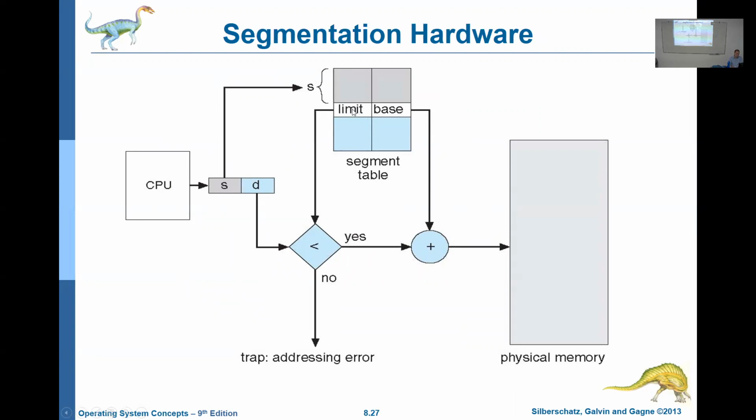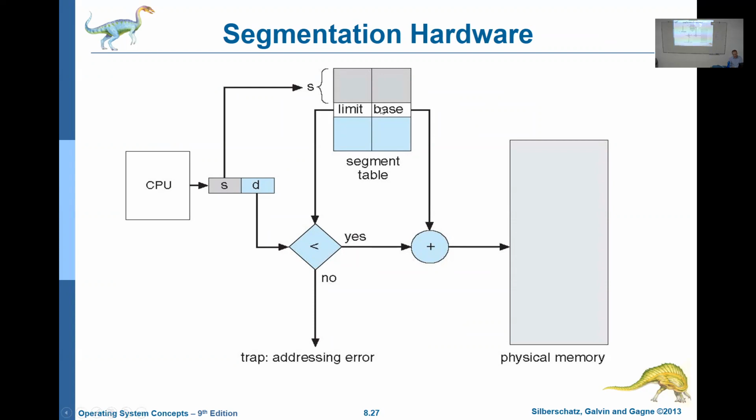Wait a second. Oh no, it's going to be 4 bits here. Let's say this is 1111, and let's say the limit here is 1111. Or let's say the limit actually has to be more bits than this. So this will be 4 bits. The point is, this 4 bits is going to go into here, and then it's going to get from this table maybe more than 4 bits, maybe 8 bits, and then it's going to get a number over here. And as long as that offset, that's really like an offset, that D, is less than the limit number that I got here, then everything is good. Then I'm below the limit, I'm within my range.